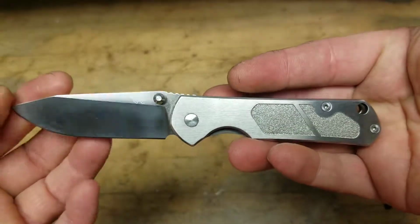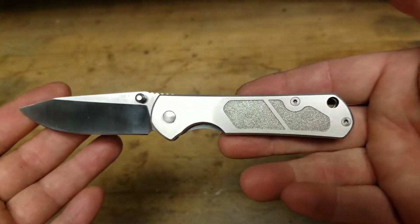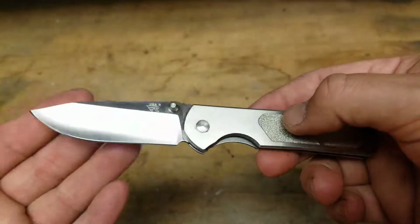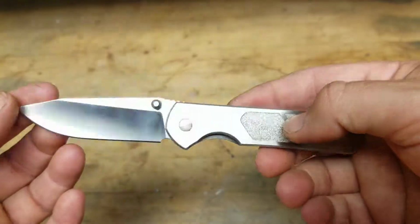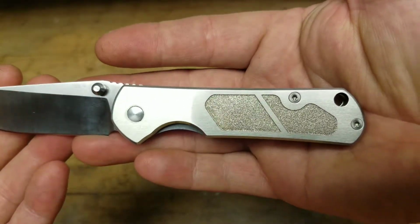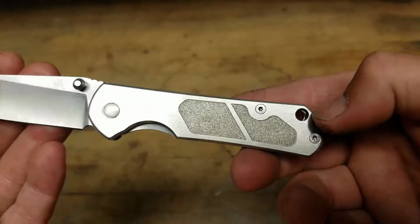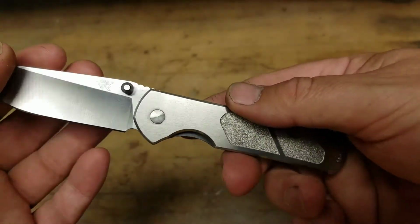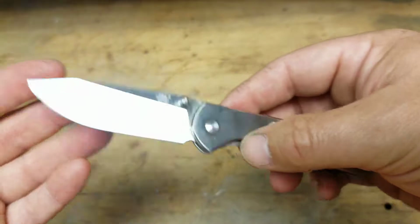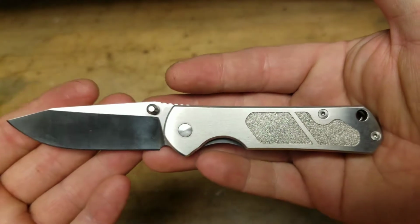Now I do like the overall look of this blade, or the whole knife actually. Now I know that a lot of people tend to call this the poor man's Sebenza, and I kind of get why. The handle does have a very basic shape of a Sebenza with a few differences. I mean, the lanyard hole is in a different spot. And then obviously the materials are completely different. But I don't know. I don't have an issue with it. Some people don't like it just because of that reason.